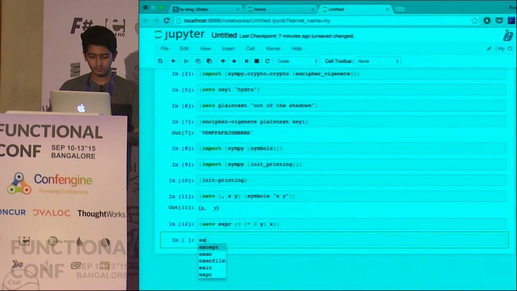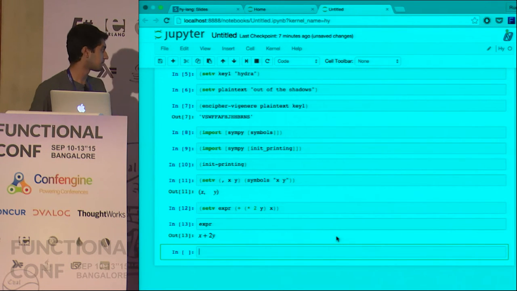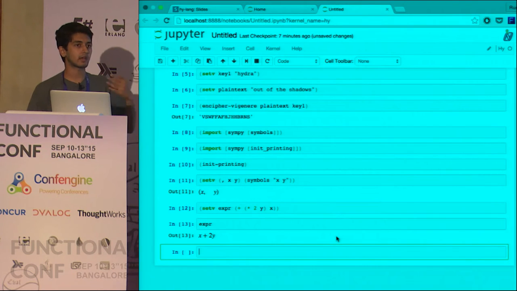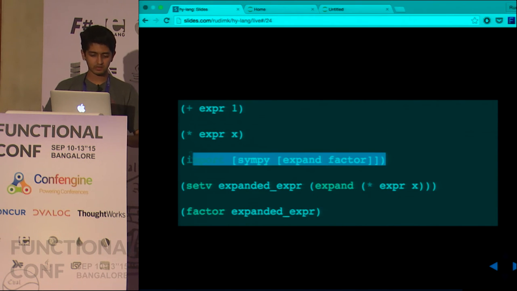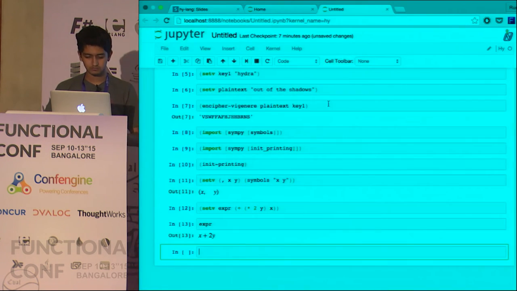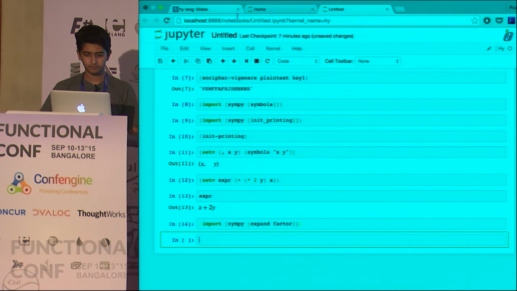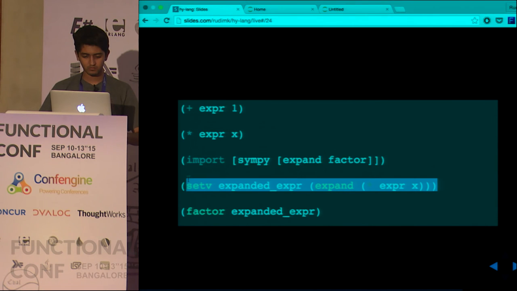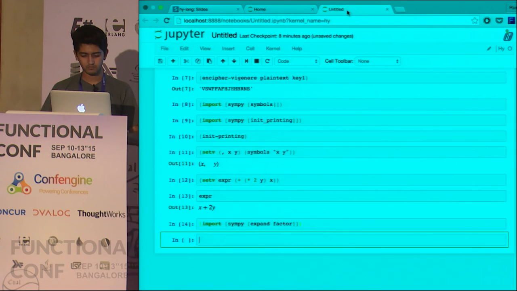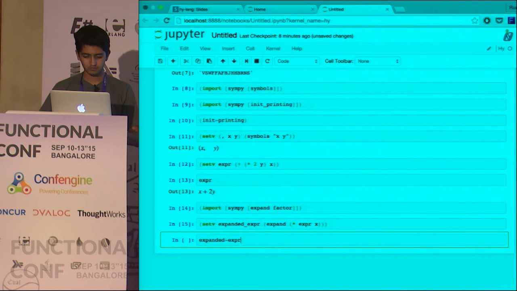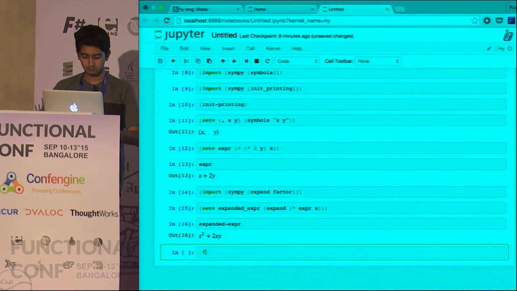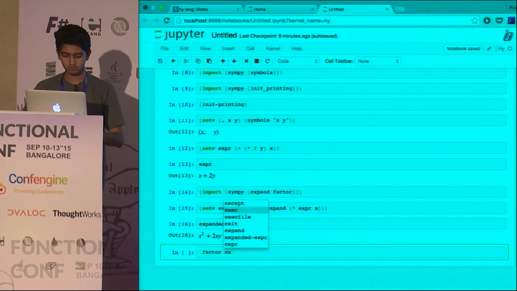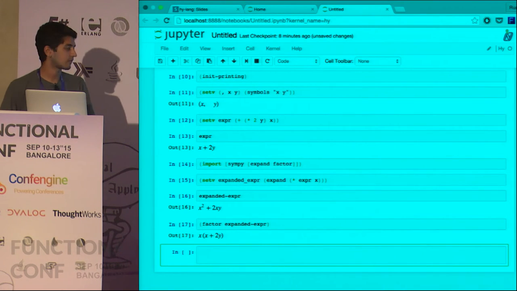So now then I can do a lot of other things. I can add, subtract, I can expand it, factorize it. So let's try some of that. Can do loads, and then I can even factor it. So stuff like that. So it's pretty cool the way you can easily, quickly get started with stuff.